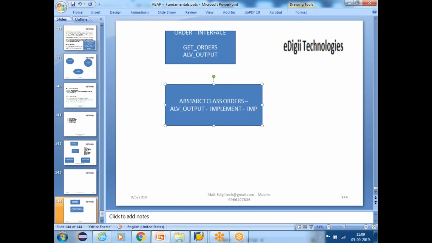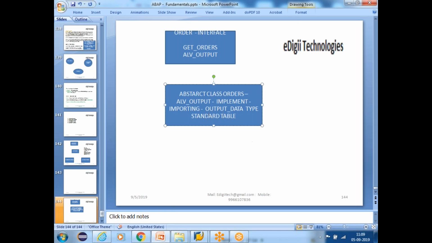But you need to take an importing parameter. The importing parameter is my output_data, which is of type standard table, guys. Why? Because it's dynamic. If it is purchase, I should display purchase orders. If it is sales, I should display the sales orders. It should be dynamic.